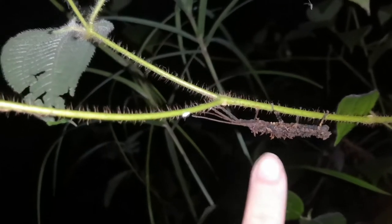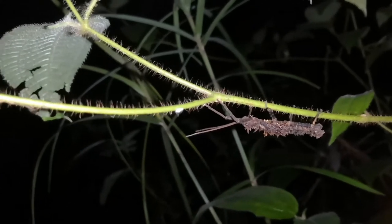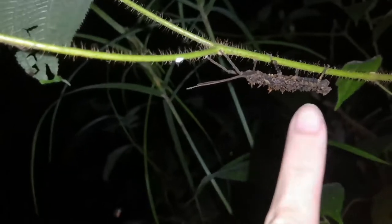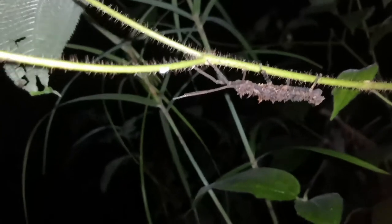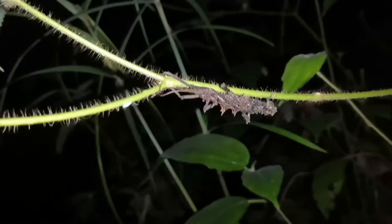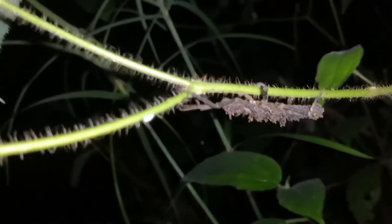They use their antennae to sense smell and changes in air pressure and wind. Now let's move on to the thorax — the thorax is also not particularly very long, just a little bit longer than their head. Again, like certain species, they may have thorns and spikes for further defense. The abdomen is the longest section of the body and probably the most important, because it carries a lot of the vital organs — that's where their digestive system is, and that's also where their spiracles are, lining along the body. The spiracles are holes where insects breathe. We can also see the characteristic jointed legs, and depending on species, their legs may be either moderately sized or really, really long.